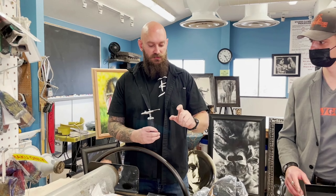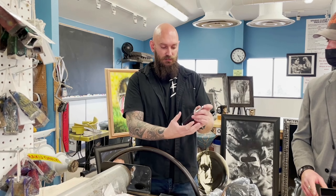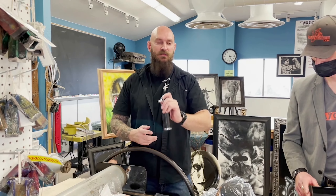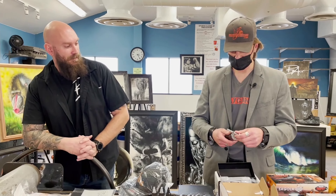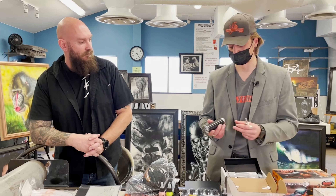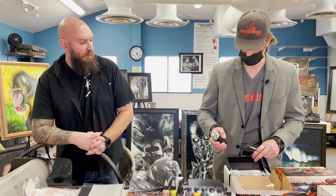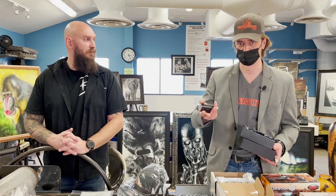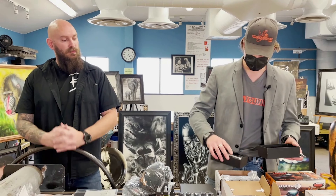I'm just blown away by the fact that there's no hose — this is new to me. I've got big hands but short fingers, and this feels good; it's got some substance to it. I'm used to having a hose wrapped around my left arm being a drag, so to not have that is interesting. That model has been available since 2019, comes with a one-year warranty, and there haven't been too many issues. Really nice solution for the price to start airbrushing — though it's not a replacement for your full-size compressor. Something like this would be great for someone going on location.